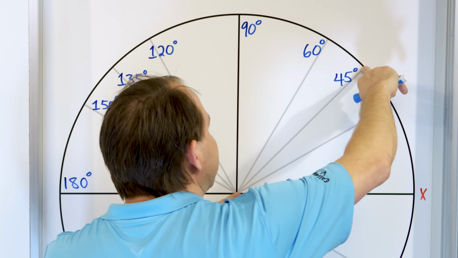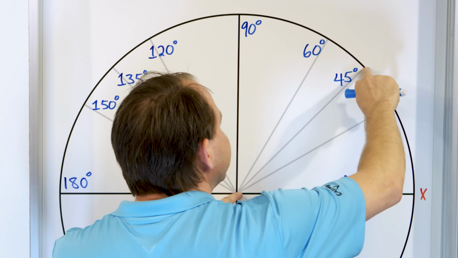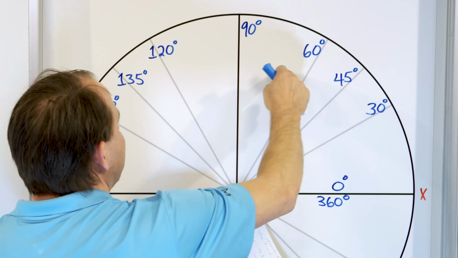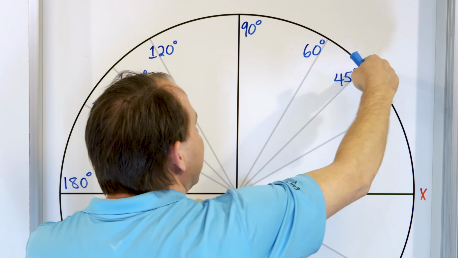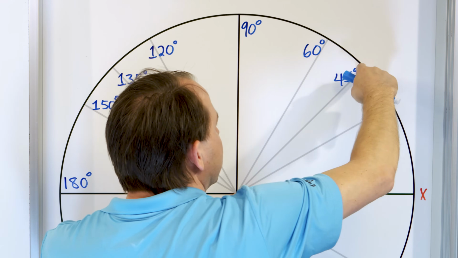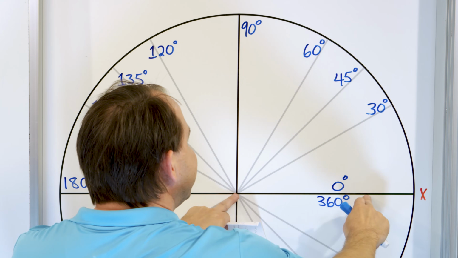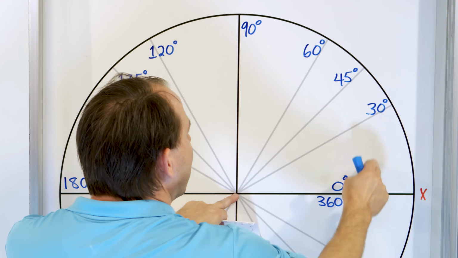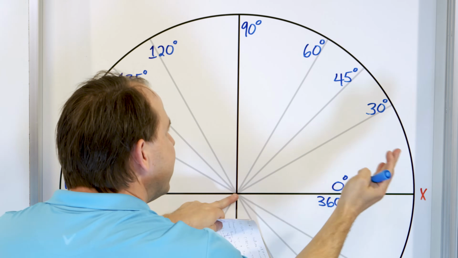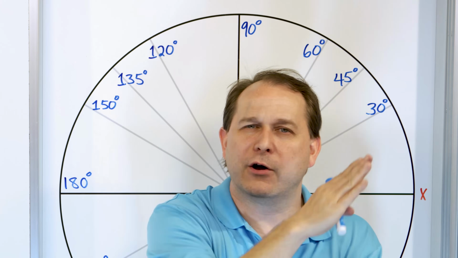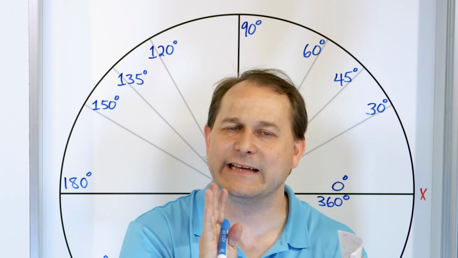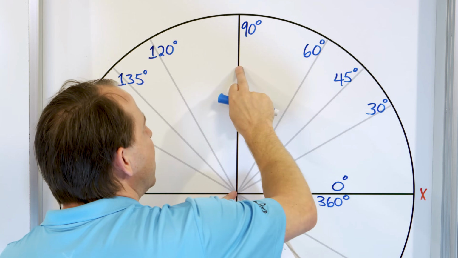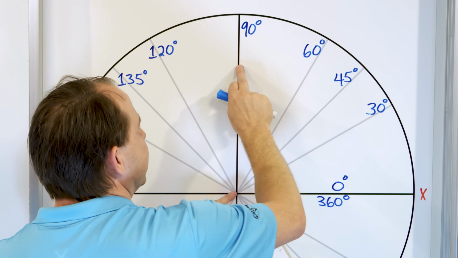Now, if I take the sine of this, I'm going to project it along to the y-axis. It's going to be up here somewhere, a little dotted line projection, something like this. Now, if I take the cosine, I'm going to shine a light down, the projection will be down here. So this distance will be the cosine, and this distance will be the sine. These distances are exactly the same, right? Why are they the same? Because 45 degrees is a special angle. It slices the 90 degree exactly in the middle. So whatever this number is, it must be the cosine and the sine must be the same number because the projections are the same distances, all right?